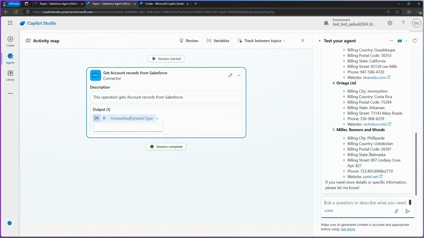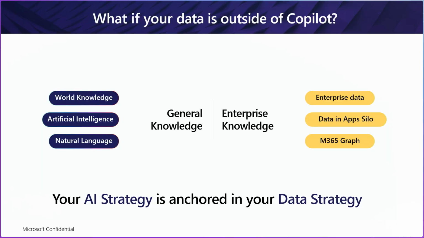So now let's go back to the slide itself so that we can talk a little more about things to do. Coming to the next part, which is knowledge: you have a copilot that is filled with wonderful information from world knowledge, artificial intelligence, and natural language. But now you are in an enterprise and you want to use that goodness in the form of your enterprise data. So using your actions as well as knowledge, you can do everything in real time and in a much simpler format.